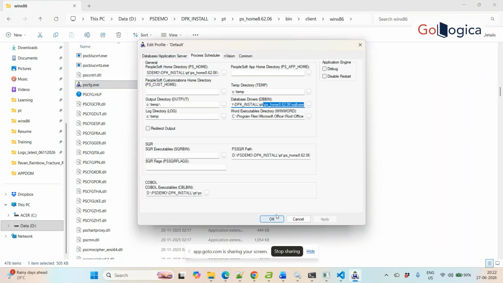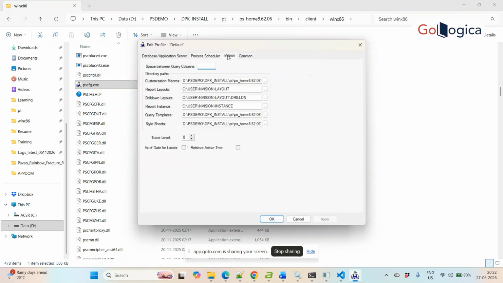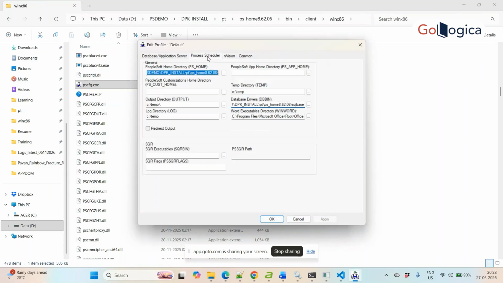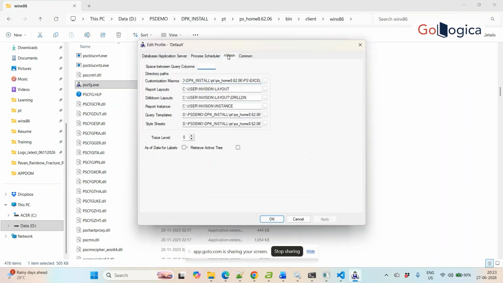Just click on OK. And if your organization uses nVision and all, here you can mention those nVision drill down directories, everything, and your Microsoft Word office location, okay, only if it is a Windows server.